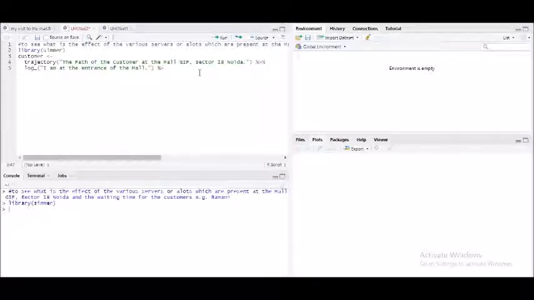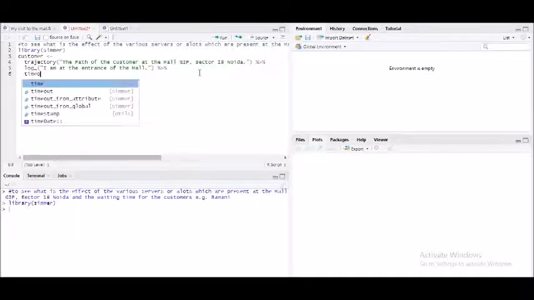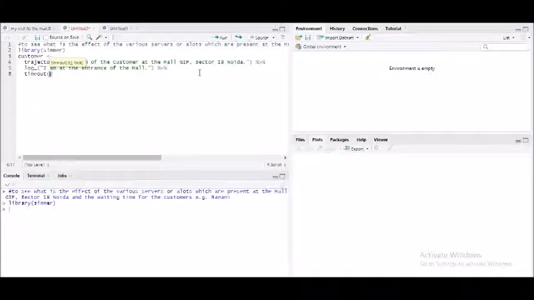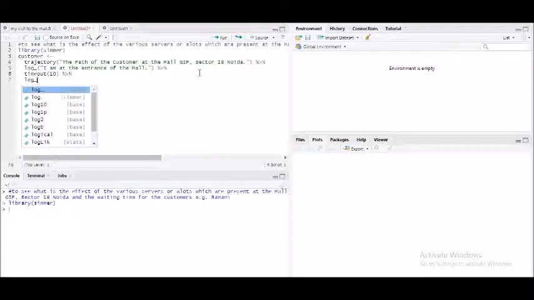The next one would be a timeout. Remember, timeout is a very important thing, and usually in India we use a timeout only for programming. However, if you go to the US, you will see that individuals keep using it personally. Here we say that after 10 minutes, I am looking at the timeout time for the customer. Then again, log, and this is again my sentence.